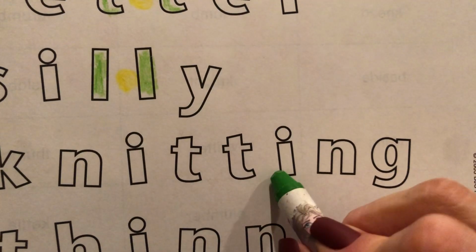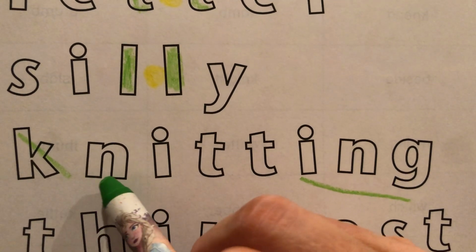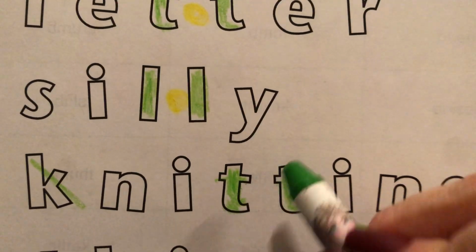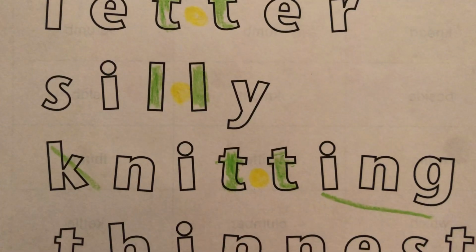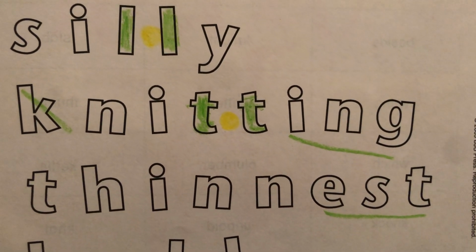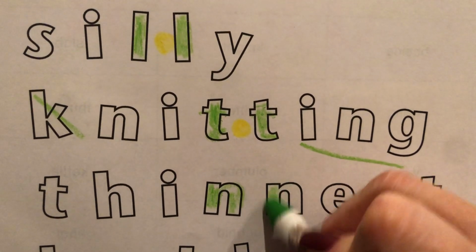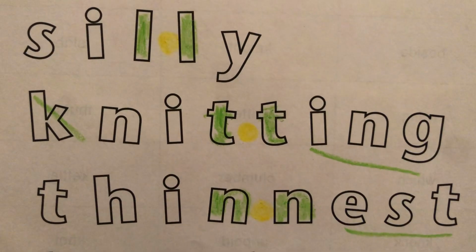Next, we see a bad cat over here. Bad cat ing. And the K is silent. It's knitting. So we have to color these T's because they're the same. Knitting. And Dr. Dot would go in the middle of them. Now I see bad cat est, and I see two letter N's, thinnest. Well, since there's two N's, that means that this word is short. That's Uncle Short. Thinnest, and Dr. Dot goes between the two N's.